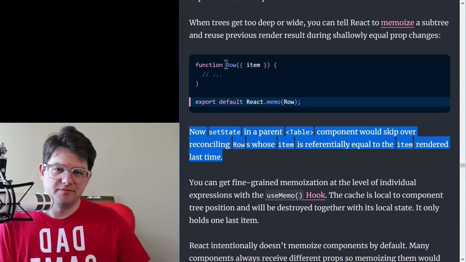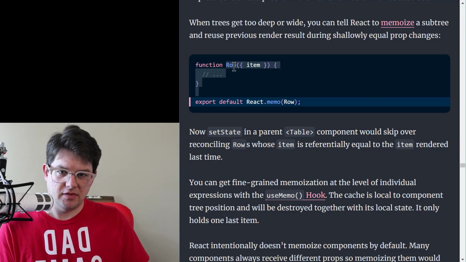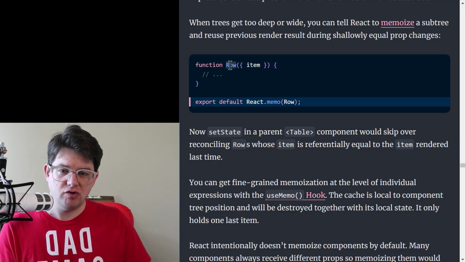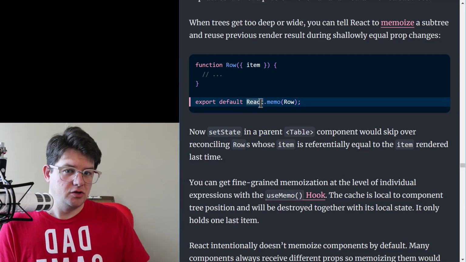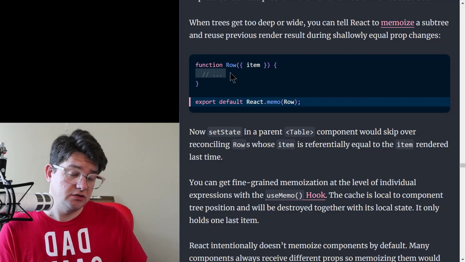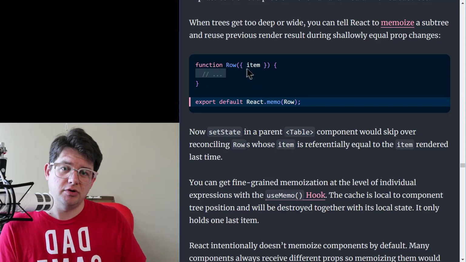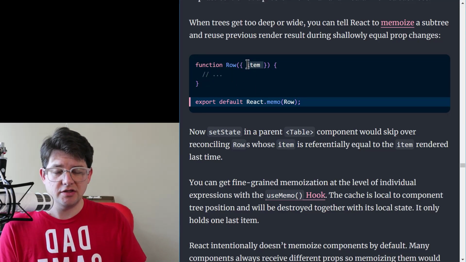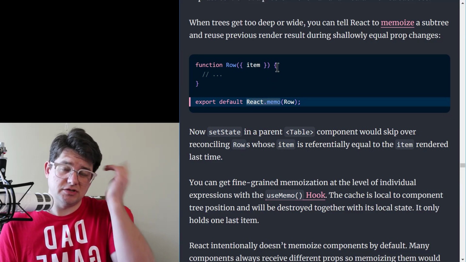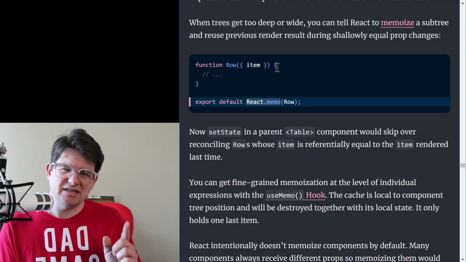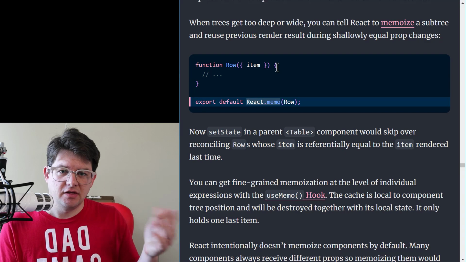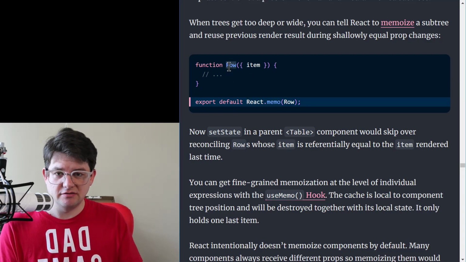So in other words, if you pass the same item into row every time, so if you want to render the same result when you pass item into row every single time, if you know for sure this is always going to render the same exact output every single time the inputs are the same, you can tell it to remember the results and reuse them, but it would be a waste of time if row is not terribly expensive.